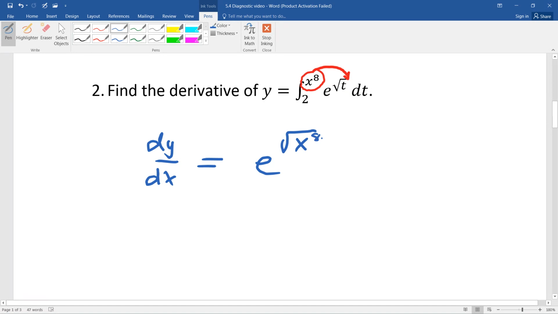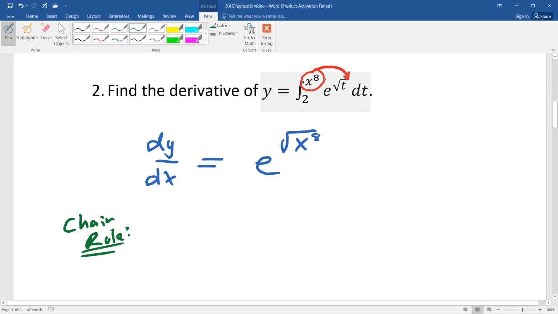Now in this problem, we're not done. There's another step. This is a new rule for taking derivatives of functions defined this way, where the upper limit is a variable. But we still have to use all the other rules of derivatives that you've learned. And here we need to use the chain rule. The reason we need the chain rule is that we have a function sitting inside of another function. We can look at it that way.